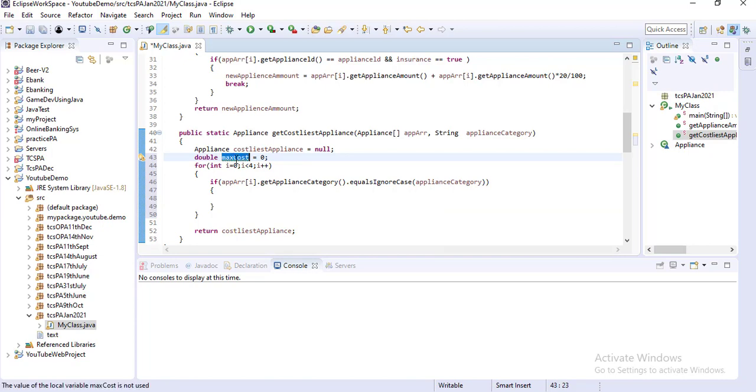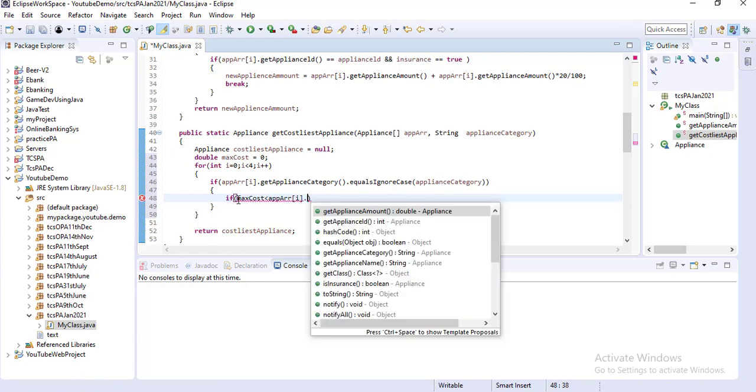So we will check if max cost is less than f array I dot get amount, appliance amount. If it is less than that, that means whatever max cost you have is less than the cost of the appliance object, then we have to swap.